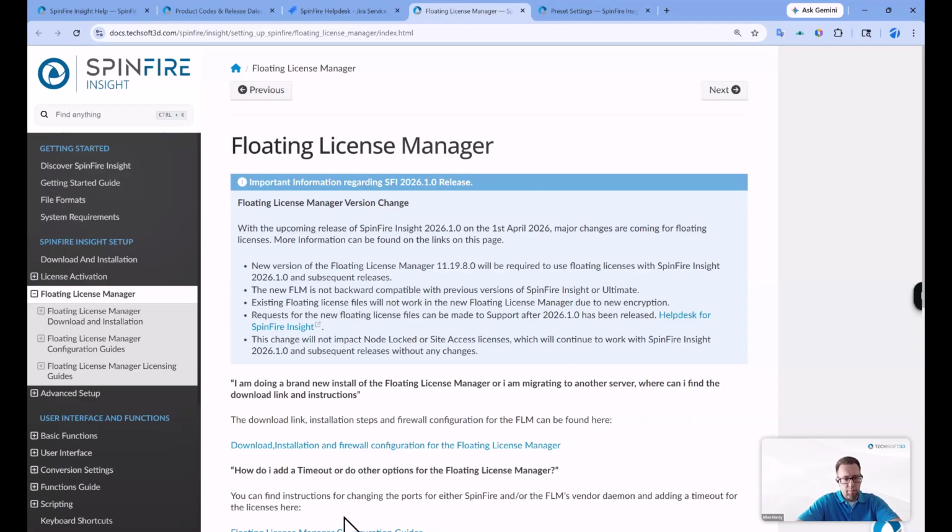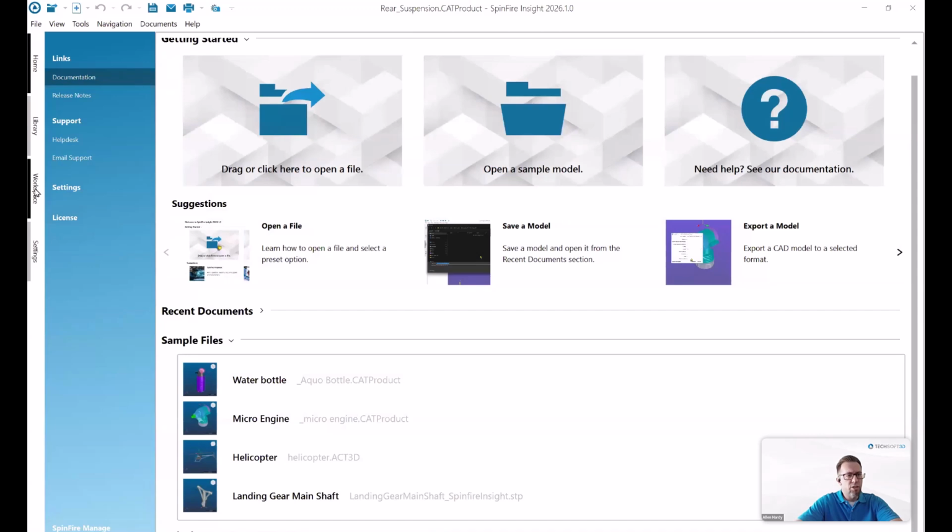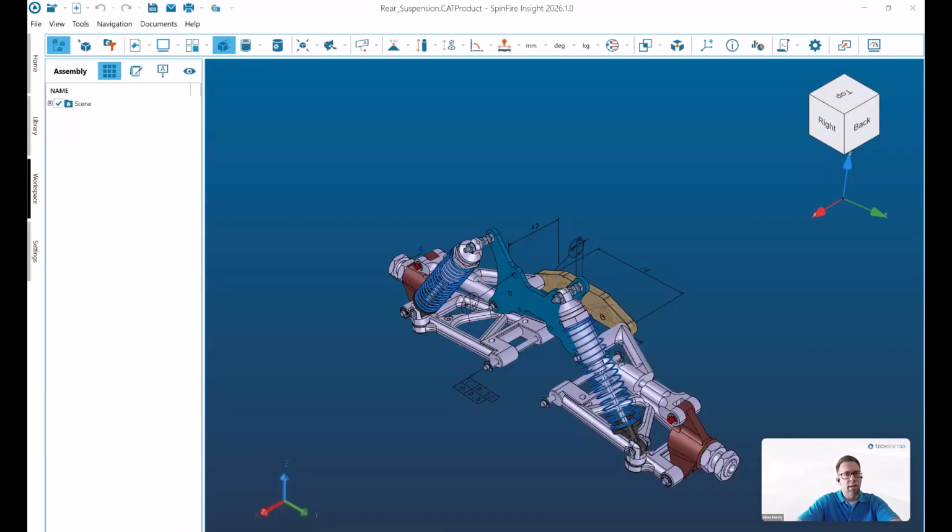Okay, so now I'll hop back over to SpinFire and show you some key changes in our SpinFire Insight in the 3D workspace. So I walked through some changes on our homepage. Now in our 3D workspace, a major change is the look and feel of this. The color scheme for the background is now the default, it has a blue gradient background look. Now, if you're an existing customer, you already have it installed, you have your personal user settings, updating to the latest version is not going to override what your personal settings are already set at.